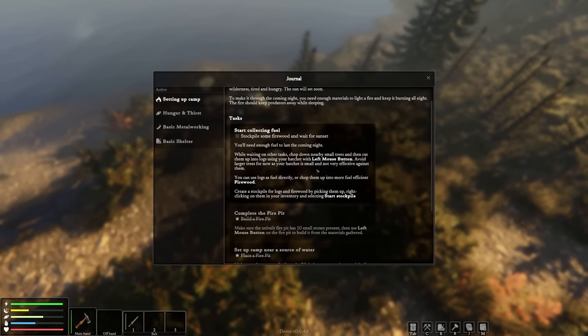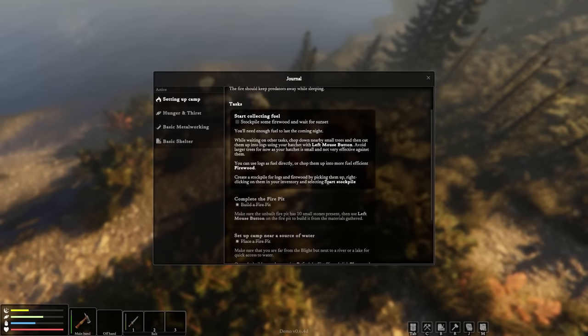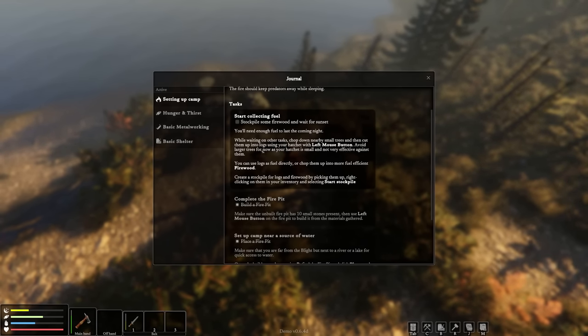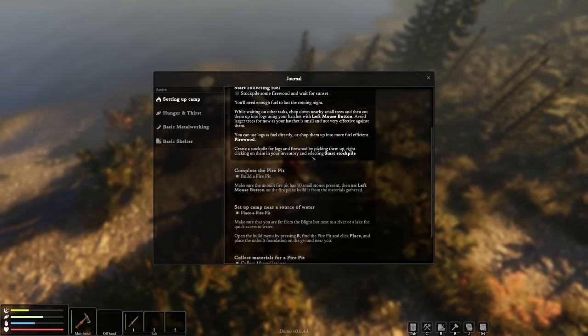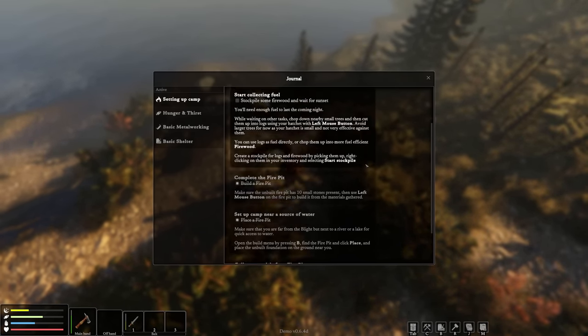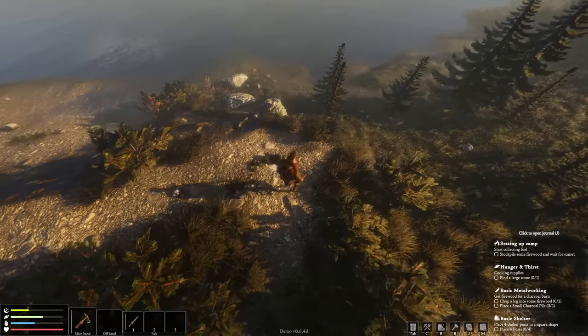Okay, let's open this up. So we did that part, we finished that. Stockpile, start collecting fuel. So we'll need some firewood and wait for sunset. We'll need enough fuel to last the coming night. While waiting on other tasks, chop down nearby small trees and cut them up into logs using your hatchet with left mouse button. Avoid larger trees for now as your hatchet is small, not very effective against them. You can use logs as fuel directly or chop them up into more fuel efficient firewood. Create a stockpile for logs and firewood by picking them up, right-clicking on them, and in your inventory selecting Start Stockpile. Alright. Go ahead and do that.